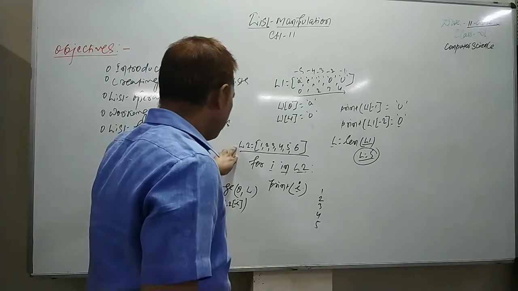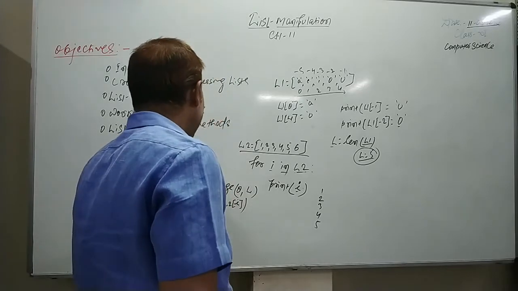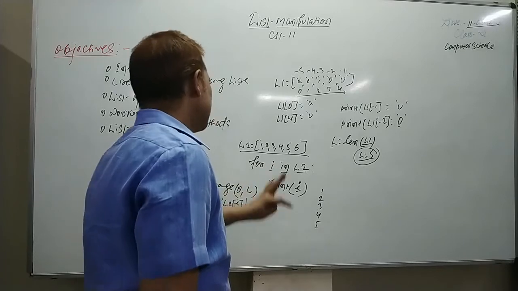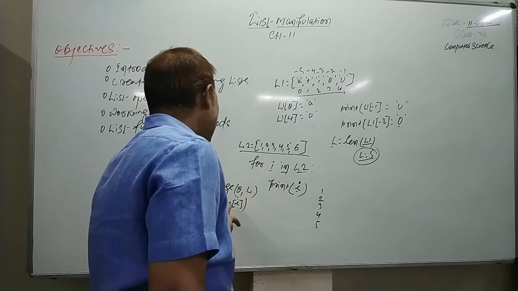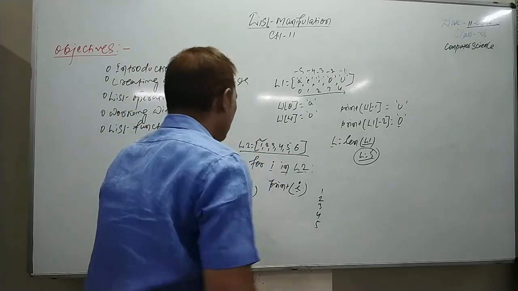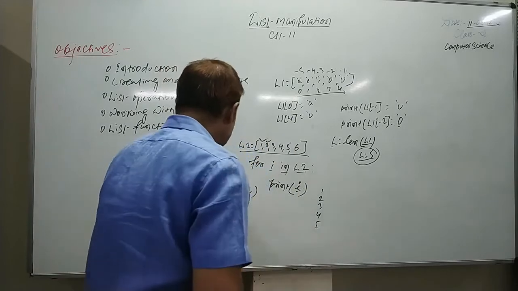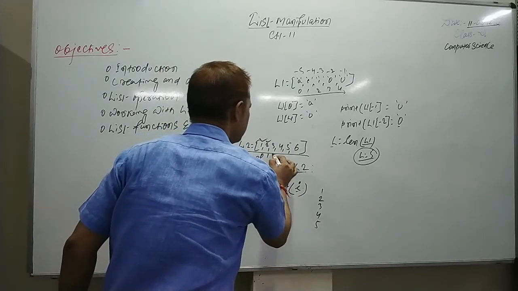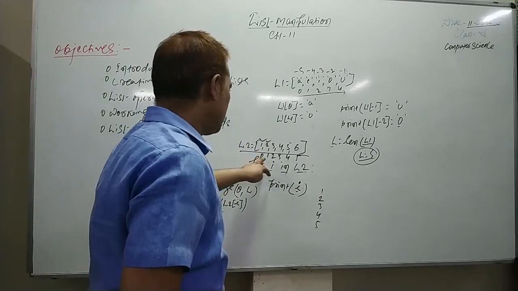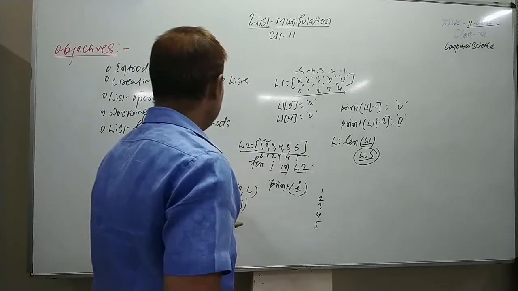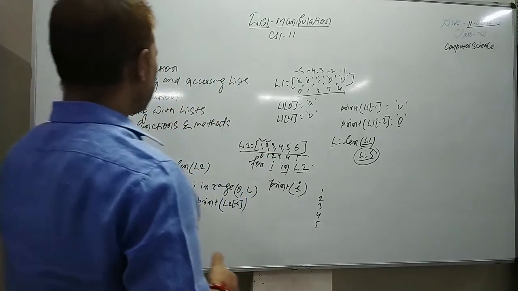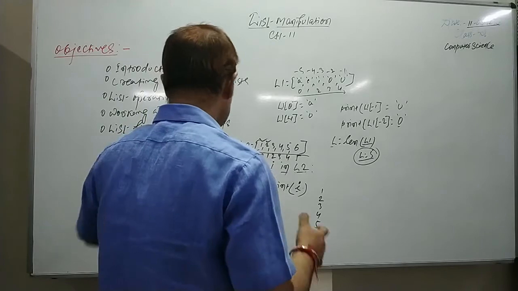And print L2. L2 is a list name. Mid bracket I means we are referring to the index position, and the index positions will be 0 to 5. So first L2 of 0 gives you 1. Then L2 of 1 gives you 2. Because this is 0, this is 1, this is 2, and likewise. So it will go from 0 to 5, and you will get each element of it. This is how to traverse a list.